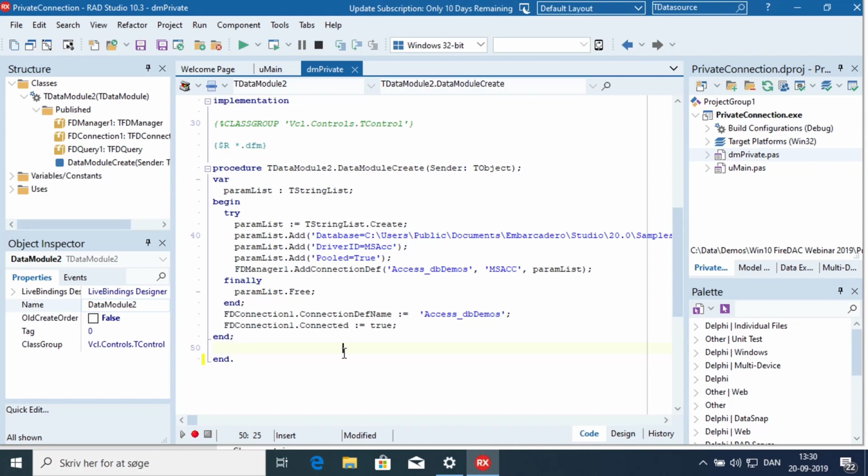So it's all just done in code in the data module's OnCreate method, and of course it goes without saying that you have to make sure that all this is set up before you query any of the tables, because if you query a table and there is no connection, of course it's not going to work.